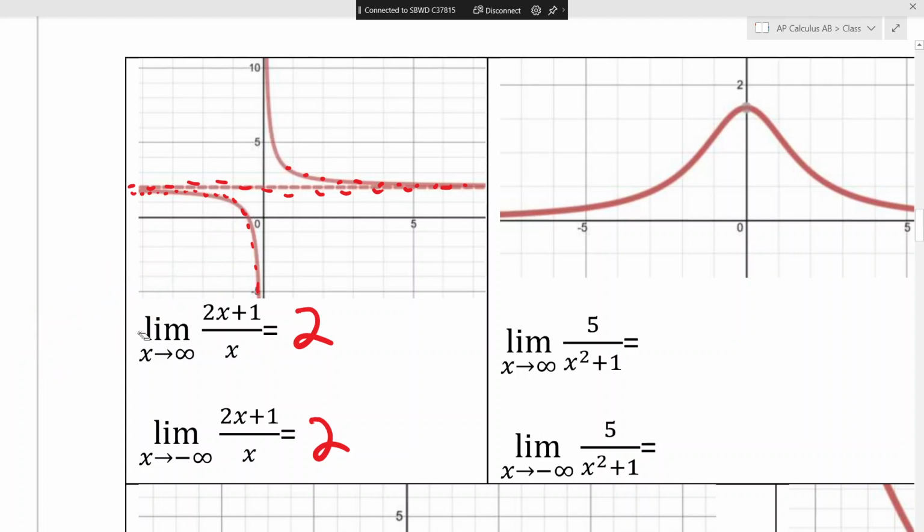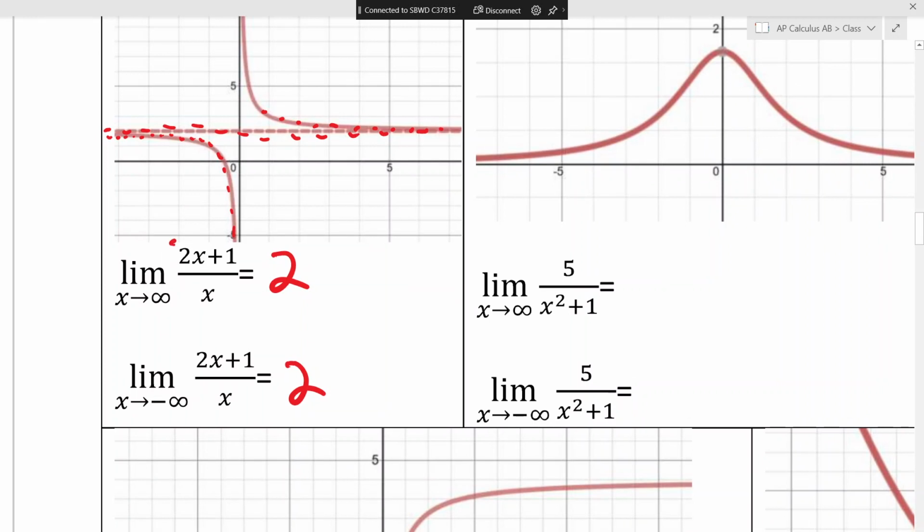So what's happening here, when you see limit x going to infinity and it's a fraction, what you're really looking at is how the top and the bottom play together. Like they're fighting. The top wants to make it real big, and the bottom wants to make it really small, because as the denominator gets really large, it makes the fraction small, like 1 over 10, 1 over 100, 1 over 1,000, 1 over a million. But if they grow at the same rate, they just cancel each other out. That's what's going on there. So as x is getting bigger and bigger, all we really care about in that fraction is the 2x on top and the x on the bottom.